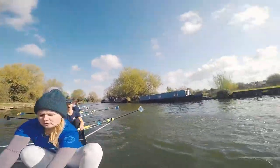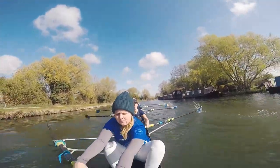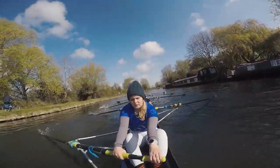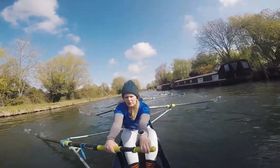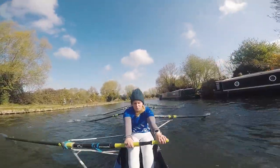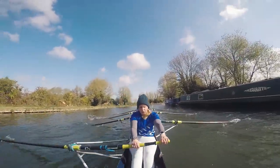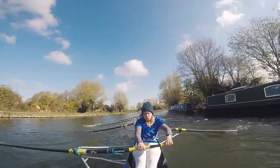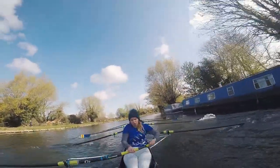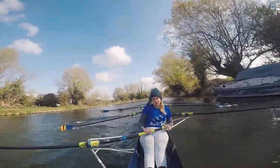Again, we're up at 30. We've got more time on the recovery. That's it. Just let it naturally settle at the rhythm we want. Crew behind's a long way away. Just rowing our own race. Solid. Get those blades in, City, at the catch. That's it. Let's get everything out of every stroke. Lock, send. Lock, send. Yeah, City. Nice.